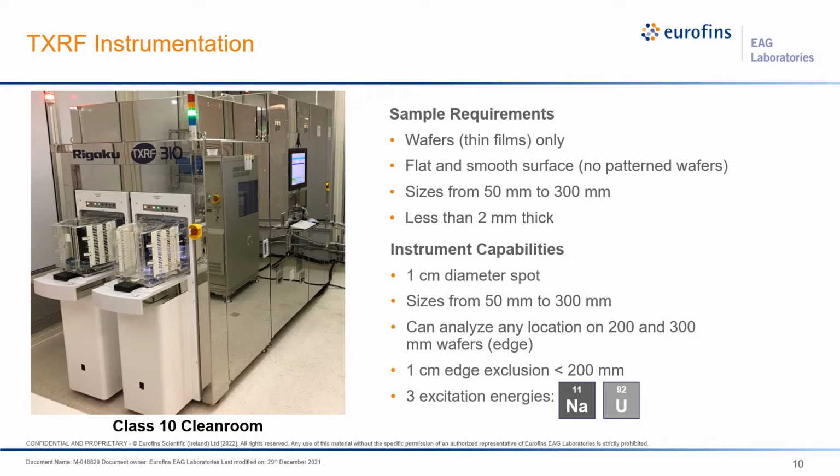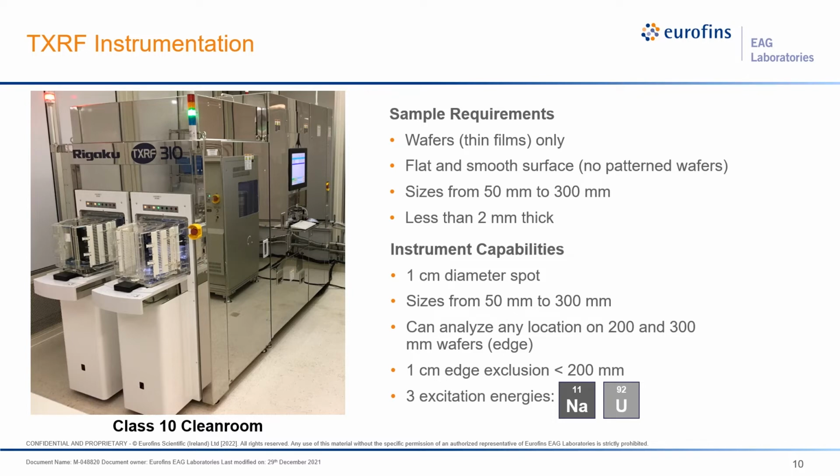The other thing to address is the wafers need to be flat. So if these wafers happen to be strained or significantly bowed, say due to a strained epi layer, we can't collect TXRF on these samples as well. We have a height restriction in the machine. So all of the samples that we run, our max thickness is only 2 millimeters. So no large or strange parts can be run through the instrument.